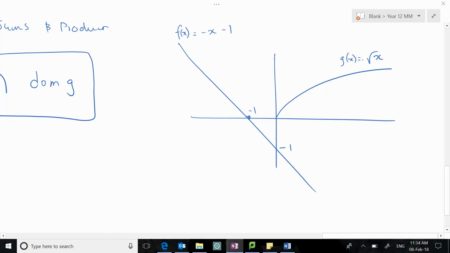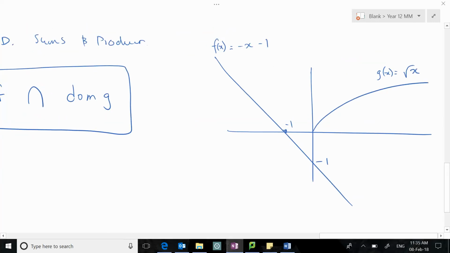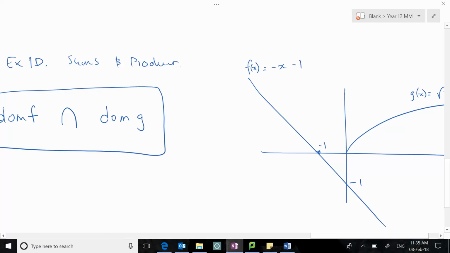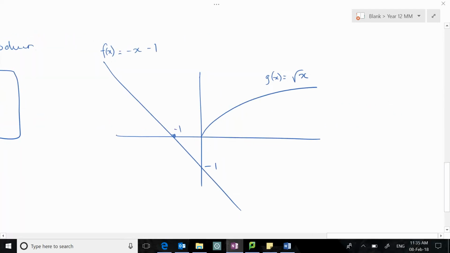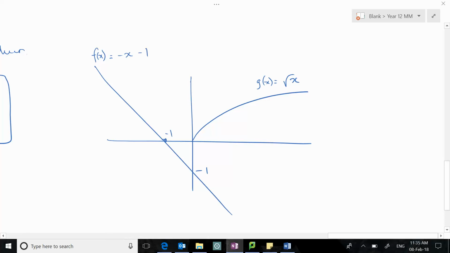In this exercise, all you're really trying to understand is two things. One is that definition there. So why does the domain of f have to be intersecting, or sort of overlapping, with the domain of g? It's because of this. When I say f plus g of x, for those who haven't watched the video, this just basically means, what if I took f of x plus g of x? What does that look like? What's that new graph? So what I'm saying is, what if I took negative x minus 1 plus root of x? What if I called that h of x? Sketch that. What does that look like? That's your job. That's what 1D is.